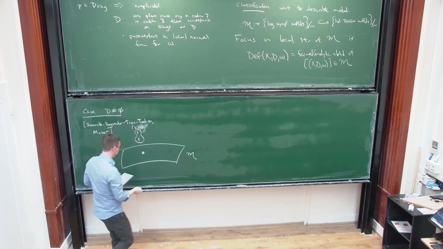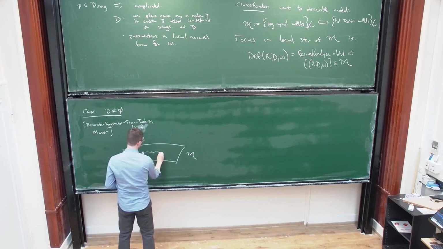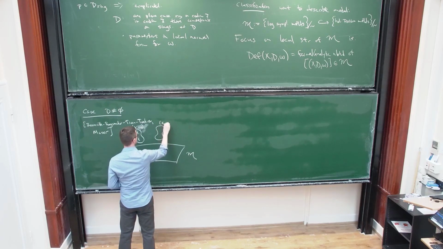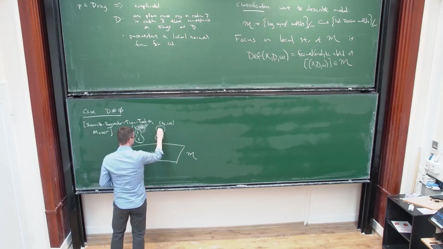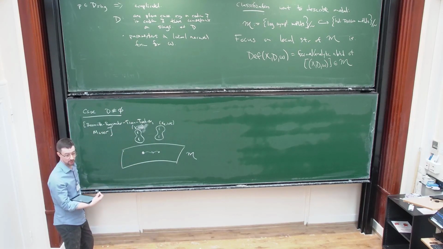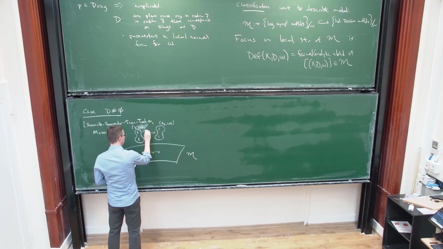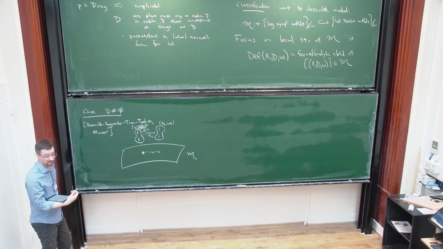And now we want to understand what the nearby ones look like. Okay. So imagine taking a path to some nearby point, which gives me some X_t and ω_t. And whenever we talk about families, we're going to require the family to be topologically locally trivial, which means that I can find some C-infinity diffeomorphism, φ_t, between these two manifolds.